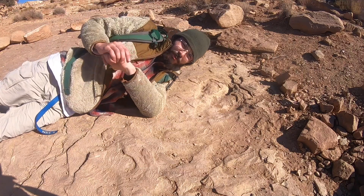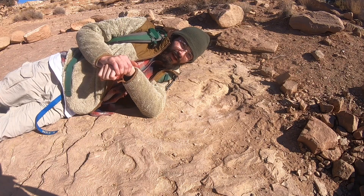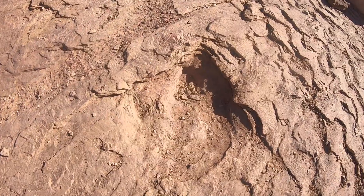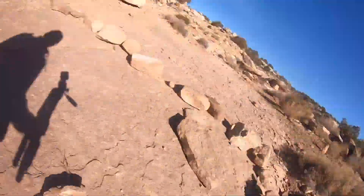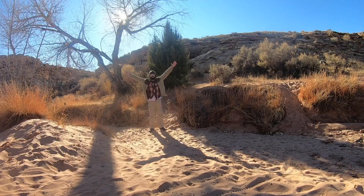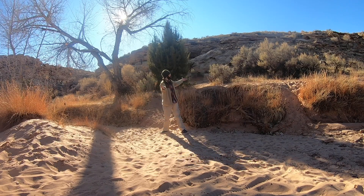I'm laying on the Morrison Formation, a late Jurassic-era river bay — probably a sandbar about 150 million years ago. Right here is the track of a three-toed theropod, or meat-eating dinosaur. You can see the three different toe prints, coming to a sharp point at the tip, indicating it is indeed a theropod. The Morrison Formation is sandstone that used to be sandbars on the bottom of rivers during the Jurassic era. In fact, this area — the Copper Ridge area — is known as the real Jurassic Park.